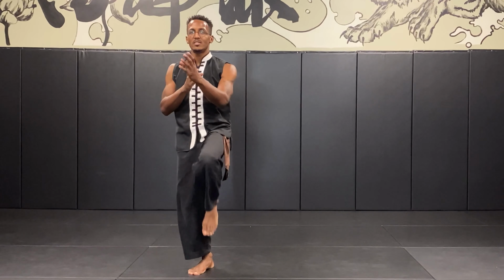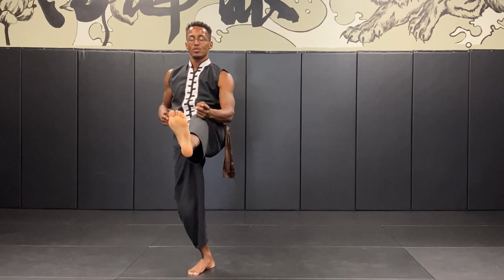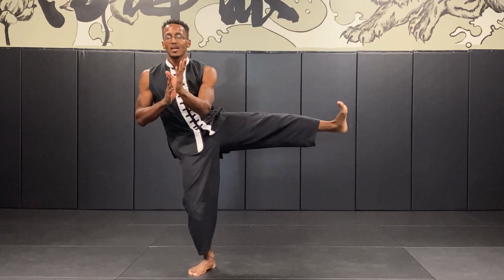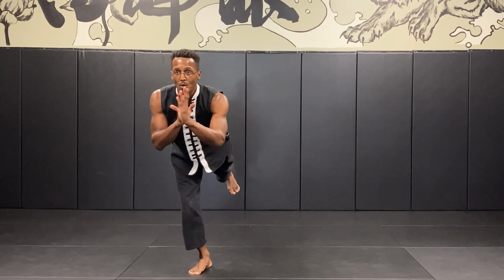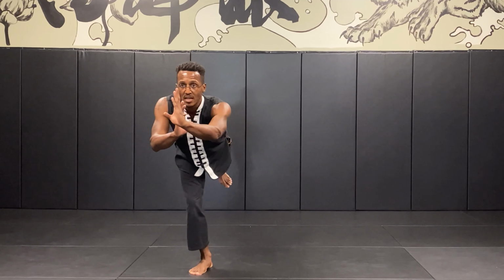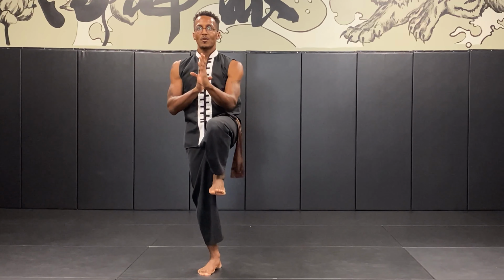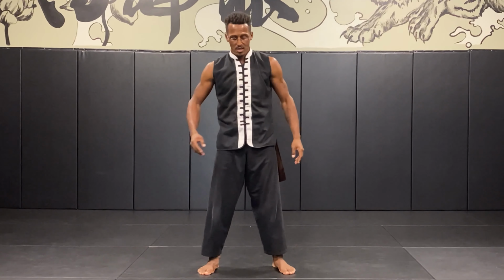We're going to go into our crane stance. We're going to push for a front kick with our heel, pushing forward. We're going to rotate around here, come all the way to the back. As the foot points down, we're going to lean our body forward, chest parallel to the floor, extending our hands forward. Raise up, back into your crane stance. Shift your weight back down. We're going to do the same thing on the other side.